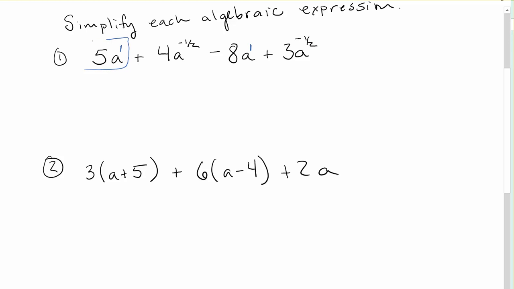So thinking about how you go about doing this, what you can do is think about circling or boxing in the ones that are similar, and if there's a sign in front of it on the left hand side such as that negative 8 or that takeaway 8a, make sure you take that sign and box it in as well so you don't forget that it's there. I'm going to use a different shape for the other terms. So here the ones in the square are like terms, they have the same base and power, and the ones in the circles are also a set of like terms with the same base and the same power.